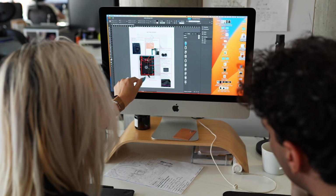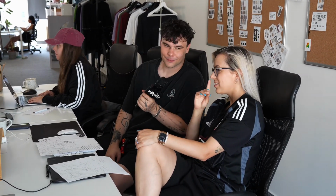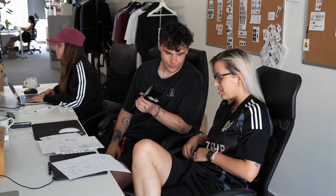Like this is details only about one pocket, so you can see, right. Yeah. So it's basically so they don't mess it up. So that they know exactly what to do. So basically, you don't want them to be creative. Yeah. All right. Perfect. Well, the thing is, we want them to be creative at a very specific time. For example, when we have the tags on our clothes stitched, you can see each of them is stitched differently. So that's when we tell them, okay, you can be creative here, just do whatever you want. But everything else is made to our liking. All right. Perfect.